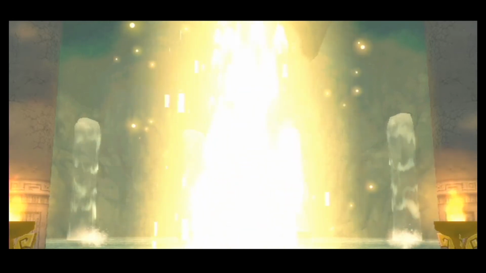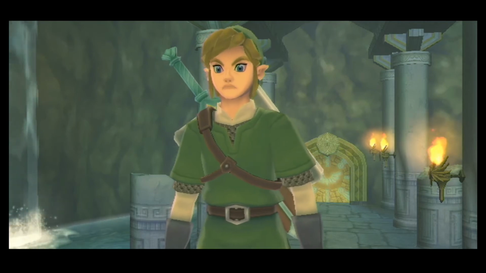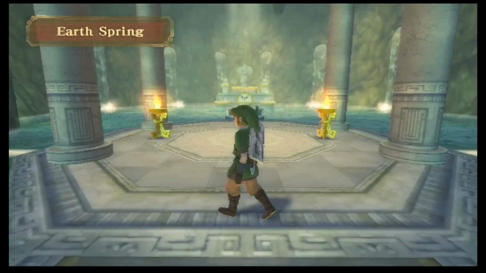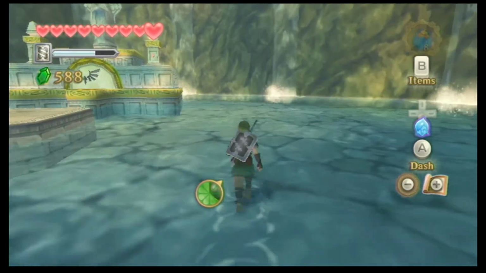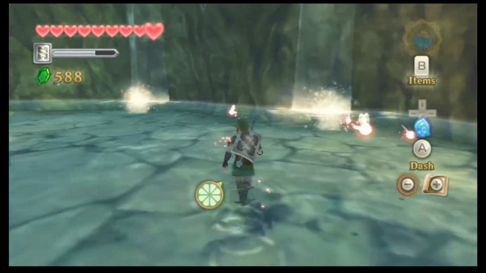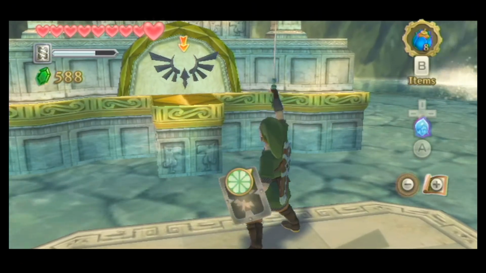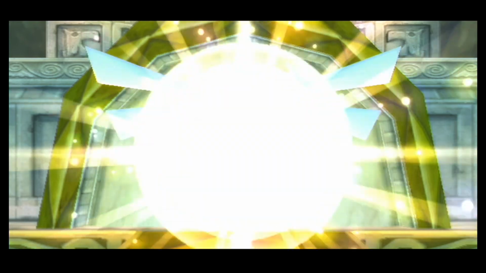Alright, well then. Harsh woman. Oh man. That hurts. Earth Spring. Well, you're gonna have to do another Skyward Strike there. My brother told me to look behind these statues, and we didn't do that at the last one. Oh, yeah, there's just fairies here. Nice. Bling.